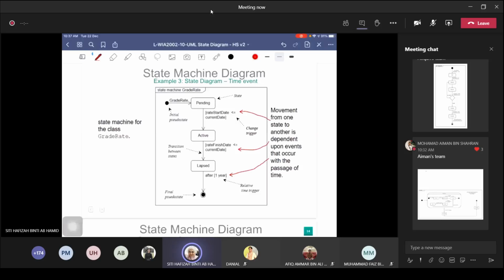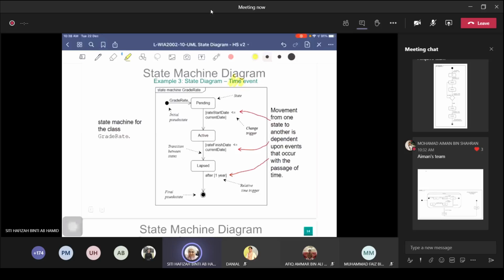This one is a little bit different. Before this, it depended on the event trigger, procedural call. This one is based on time. So you put that as an event label. For example, this grade rate starts with pending.